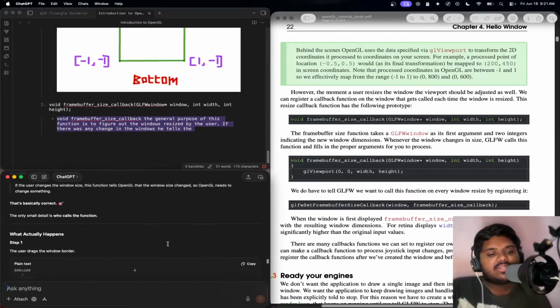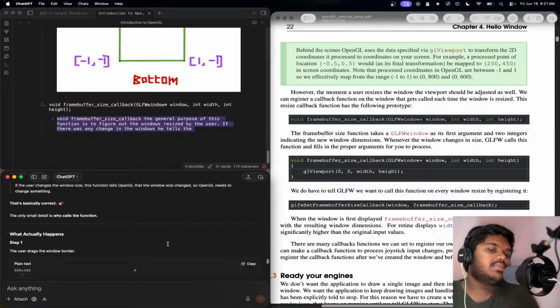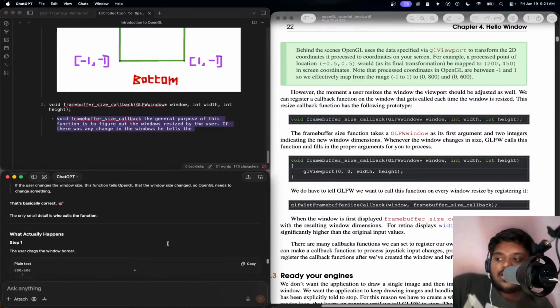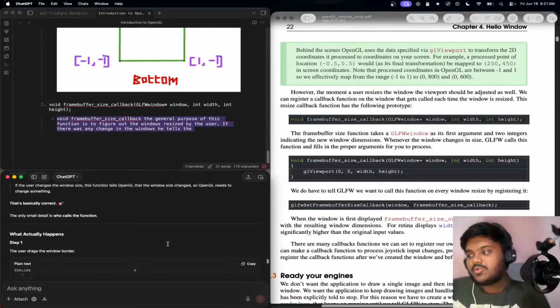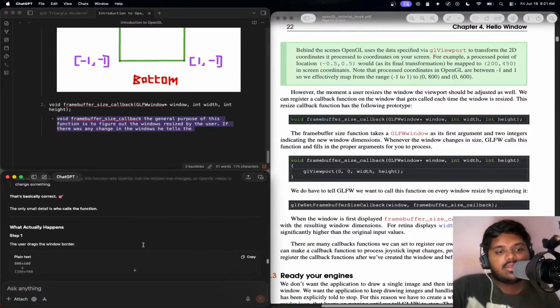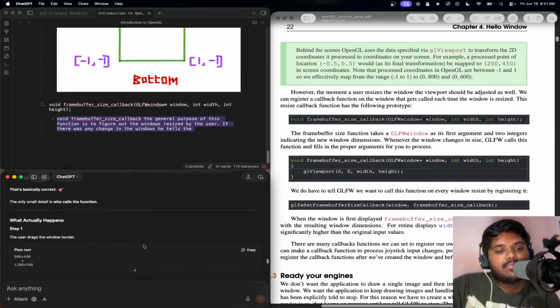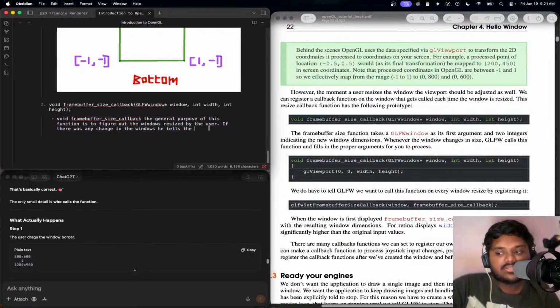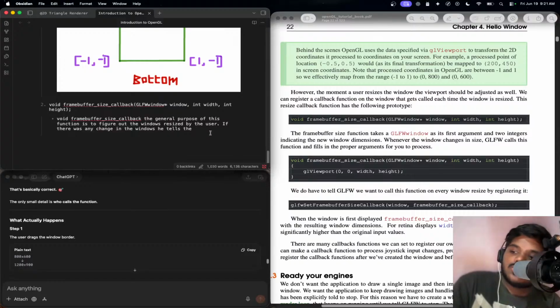That is basically right, but the only small detail is who calls the function. He's right. Who called the function? What actually happens? I don't know.